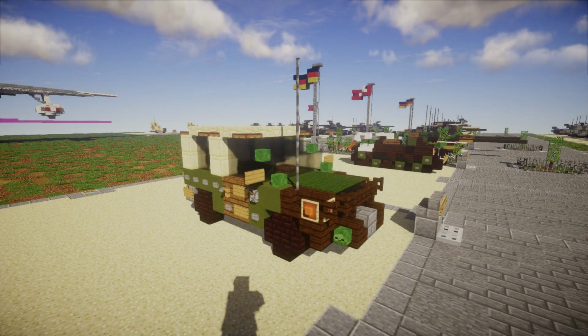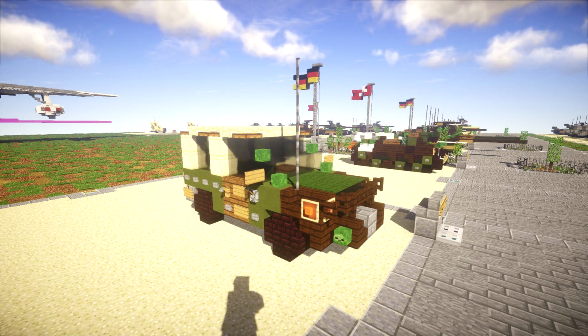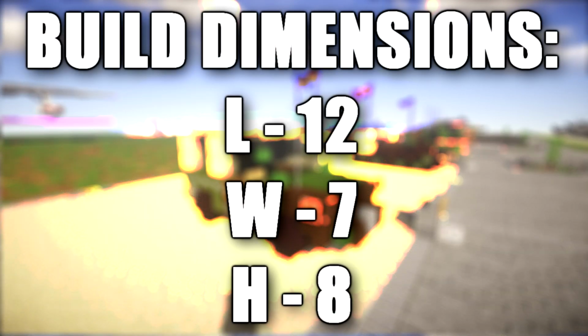Hello ladies and gentlemen, ScareTube4 here bringing you another Minecraft Modern Warfare vehicle tutorial. In this tutorial we'll be going ahead and building the Mercedes-Benz G-Wagon, also known as the G-Class Wolf. This is a well-established light utility military support vehicle with its origins back in the 1970s.